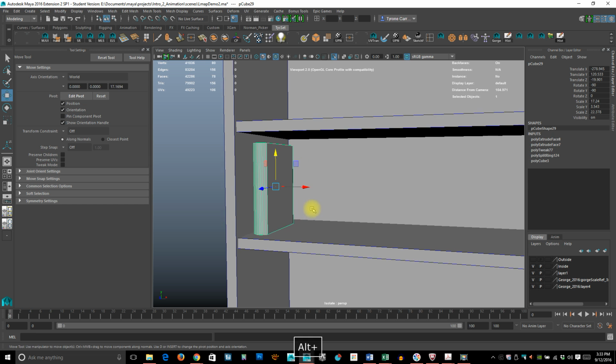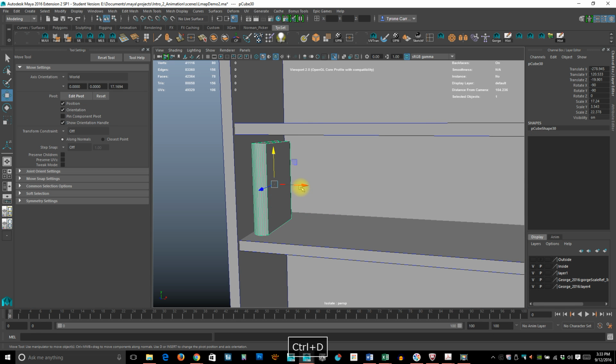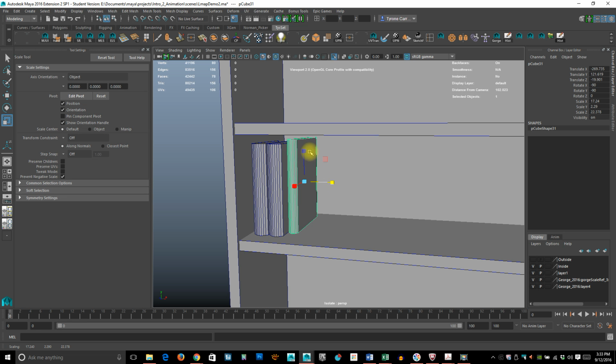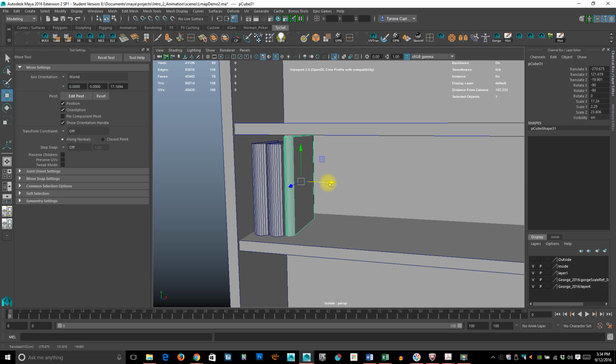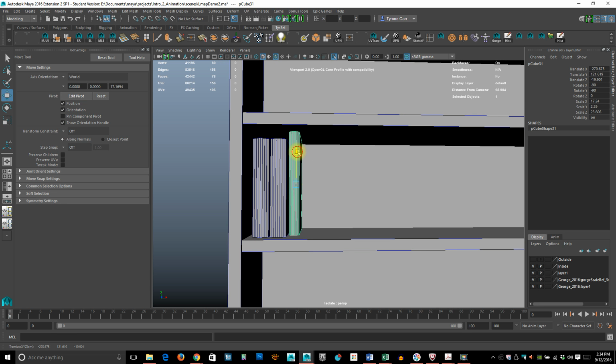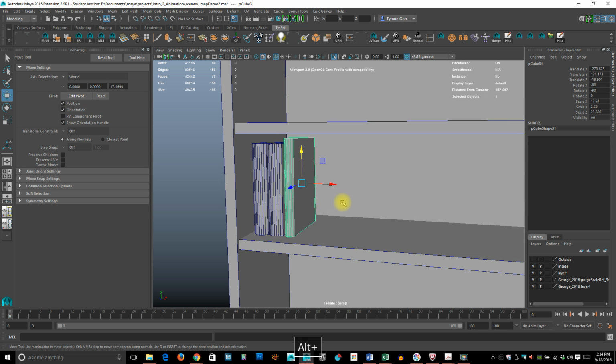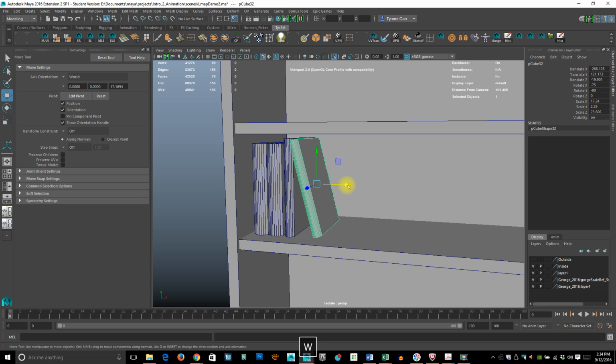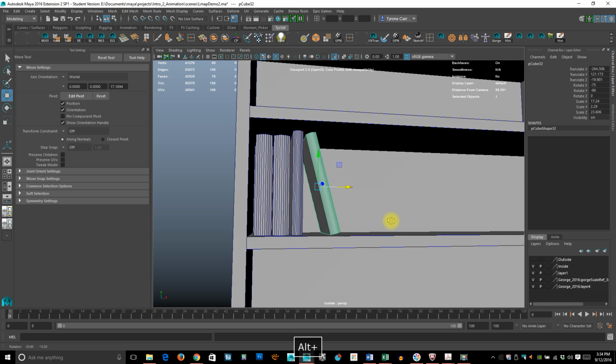So you want to add some chaos to it, and what that means is I go in, I might duplicate this book, and I may do it a few times, and then maybe the book next to it is going to be a little bit thinner, a little bit taller. And maybe this one we're going to take over here and rotate so it's just leaning up against there.